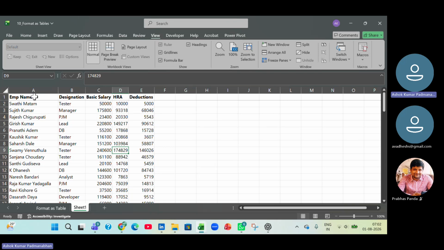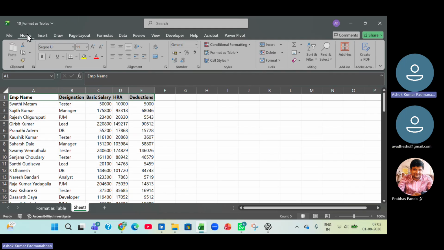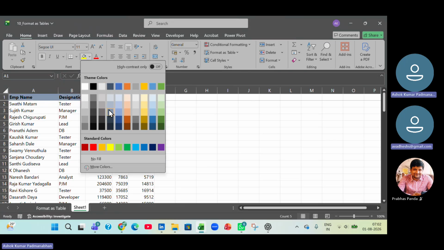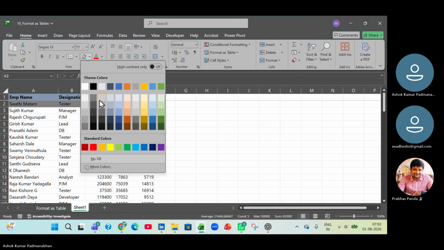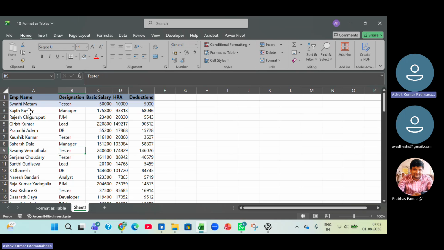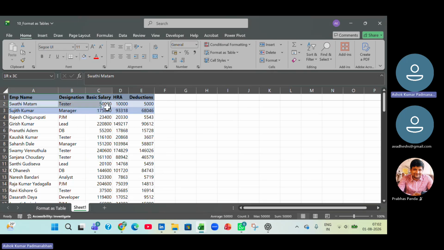Now, can you tell me, looking at this data, is it a normal cell range or is it a table? For example, I can format it so it looks like a table. I can give a background color, each cell a different color, so it looks as if it is a table.